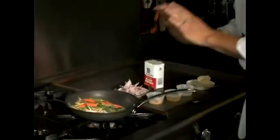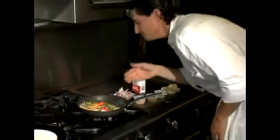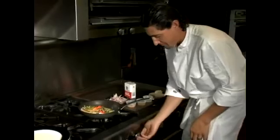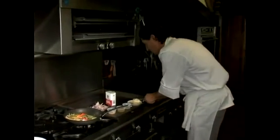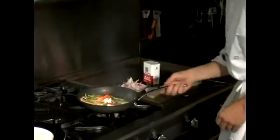All right? And the last step for that, since it's nice and coated, nice and looking very good, smelling, you can smell that thyme and that garlic. It's a wonderful flavor. You'll want to turn it off, and you're going to take and just add a little bit of butter, just enough to where it adds just a little bit in there, and then you'll want to take and just go like that with it. And that way you're adding just a little bit of butter for flavor.